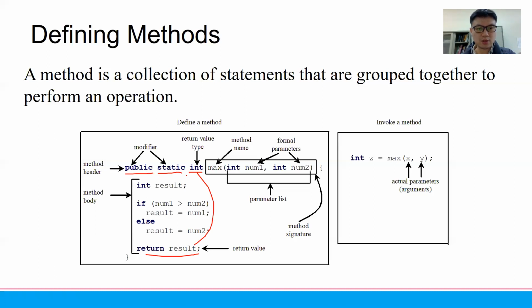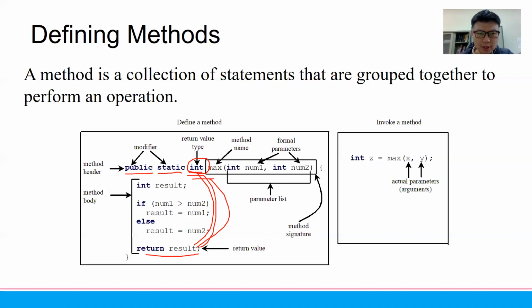If it is double, then this value should be double. If this one is character, then this should be character. So it depends on the return value type, on what you want to return. So this is the data type that should be the same as the return value. If you have no return value, then you need to use void.